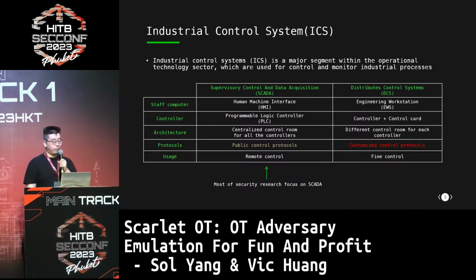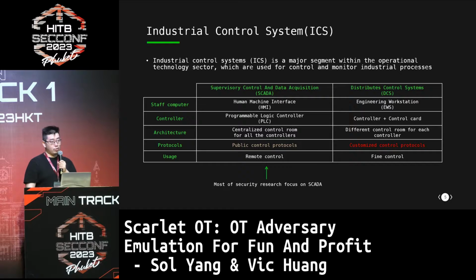So what is ICS? It is an industrial control system, which is used to control and monitor industrial processes and operations. There are two different domains in ICS. The first one is SCADA, and the next one is DCS.